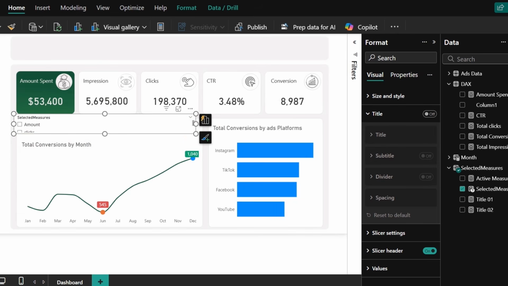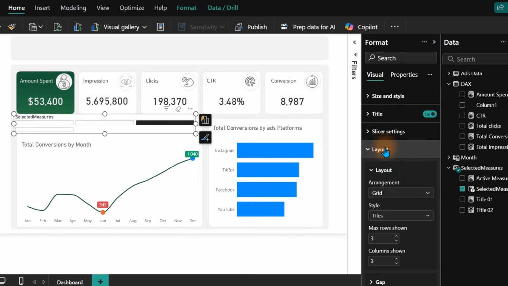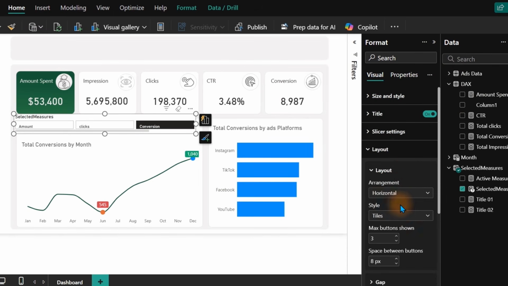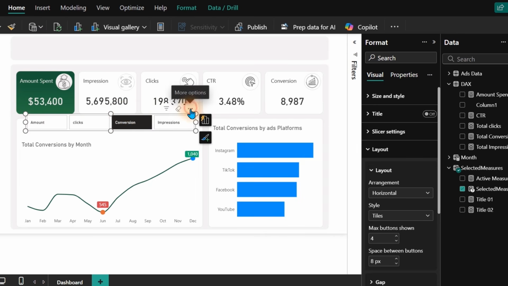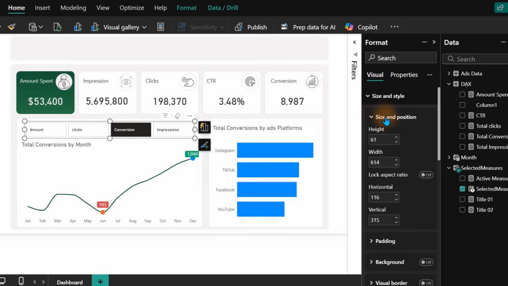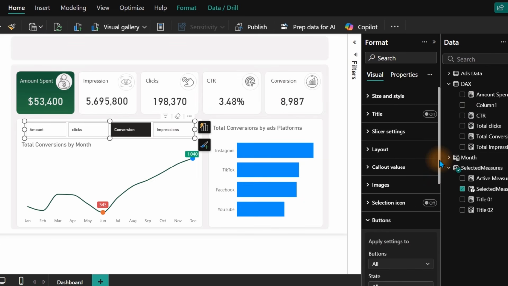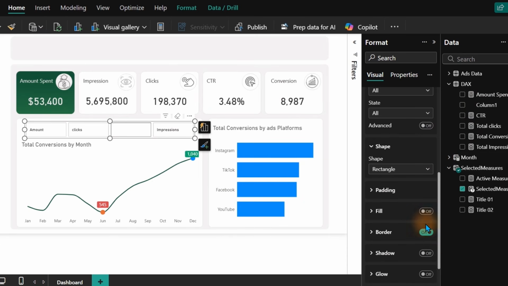So let us select a particular slicer. That is going to be this very one here. So once you have done that, let's go over to here and select horizontal. Then make sure you select the numbers of items in it. So turn off the title for this one. Then centralize it and make sure it sits right in here. Beautiful. Then go to this particular part and turn off the background and scroll down to here, the button, and let's go straight up to fill, turn it off, and this.